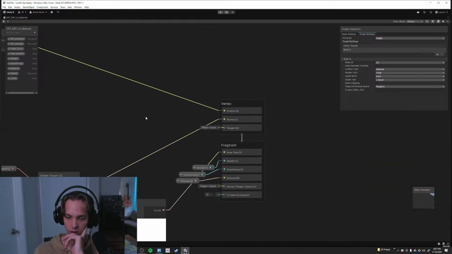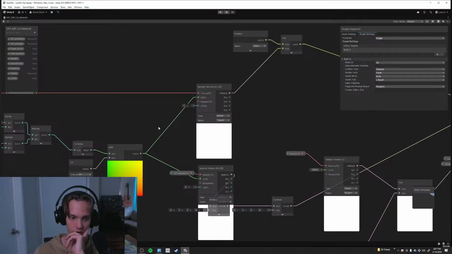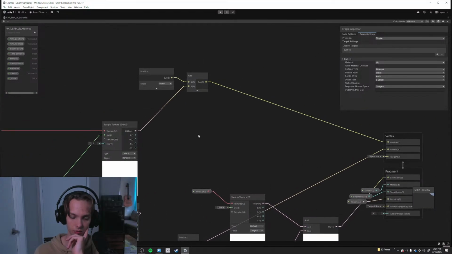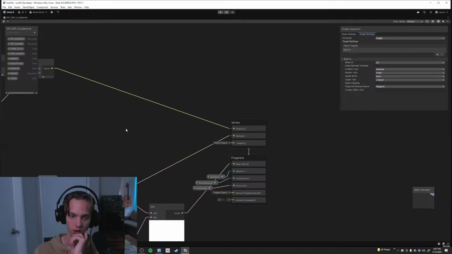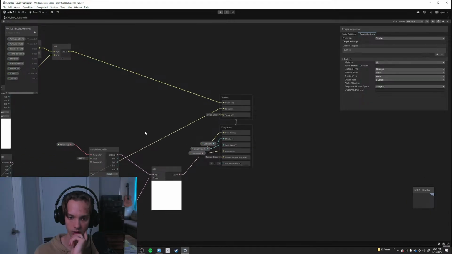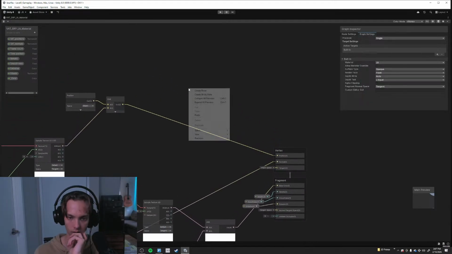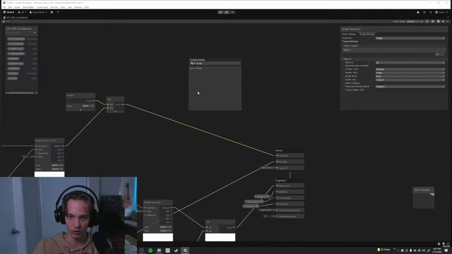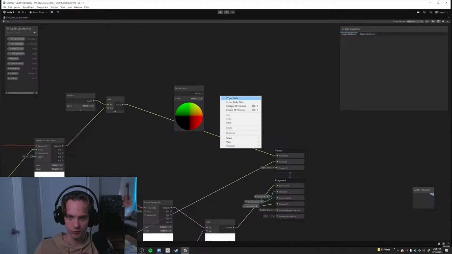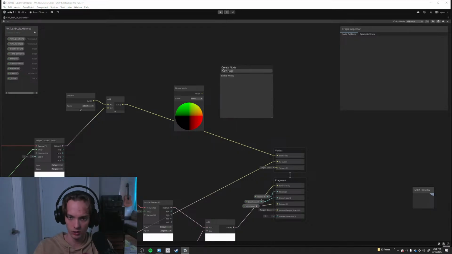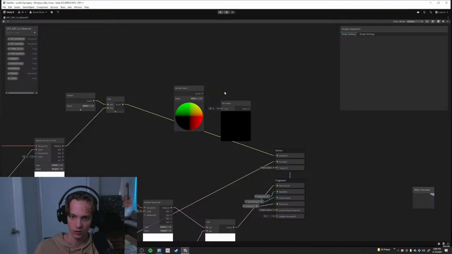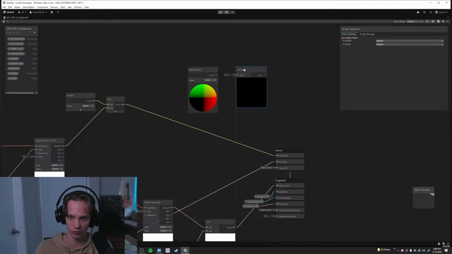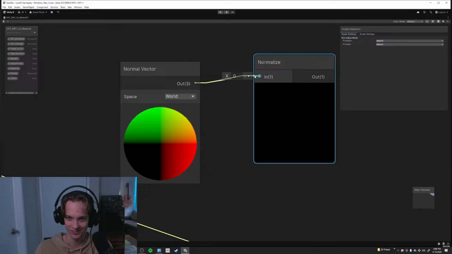There's a couple of different pieces to this shader going on, obviously, that are converting a texture into our normals, and that's really complicating this, not gonna lie. But how this is ultimately going to go is we're going to have a normal vector, I think. Yeah, normal vector. Then it goes into a normalize, which feels redundant because why is it called a normal vector if it's not normalized? But sure.